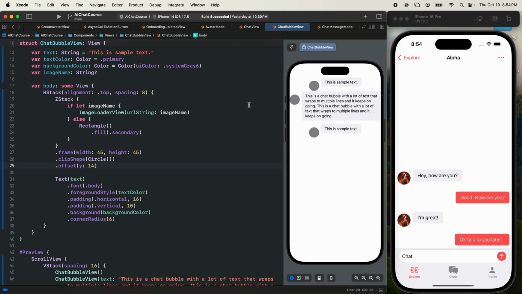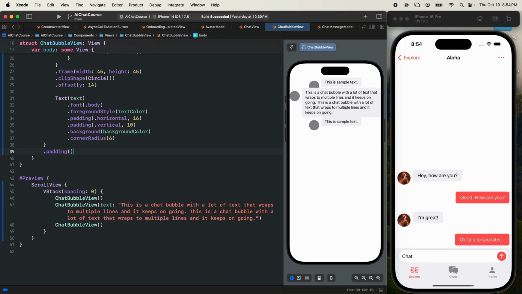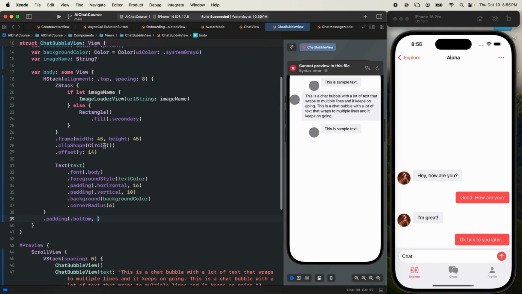And then lastly, because we're doing this offset now, you can see here that this circle gets really close to this bubble. If we had 0 spacing between these, this one starts to get cut off. So what I actually want to do is add some padding here on the dot bottom, and let's make that the same amount as our offset, so 14.